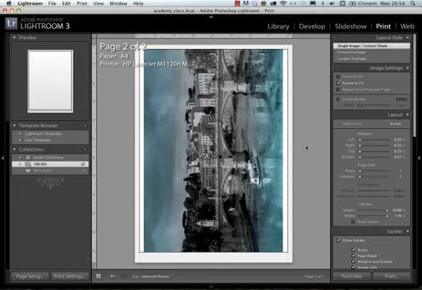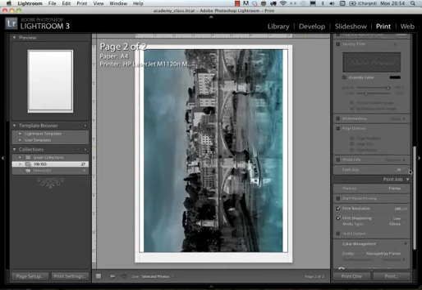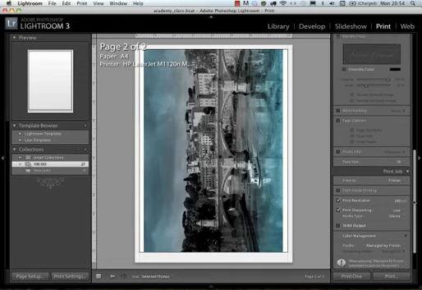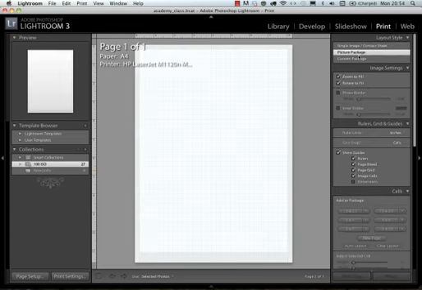You can find all the options that you need for the page size, for the color profile that you need for the printer. You can even add an identity plate. So you have all these options here. This is where you can find the print sharpening as well and color management. I don't want to get into all these options. What I would like to show you is that you can use picture package.